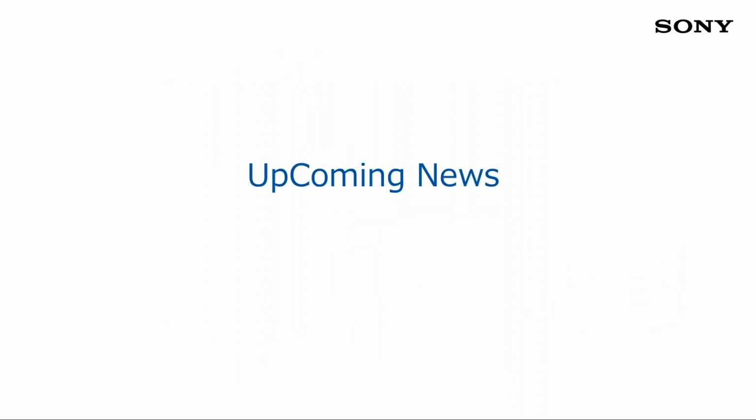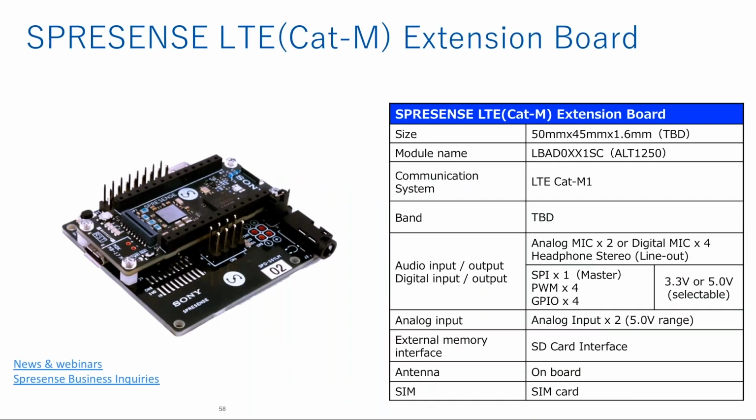So let's wrap up and tell you about the upcoming news. The exciting thing that is happening, our LTE board, which is very popular, even though it's not out yet, is coming out by the end of this year. So if you want to learn more, please go to our news and webinars. And also, if you want to put any request, then please use this link here.